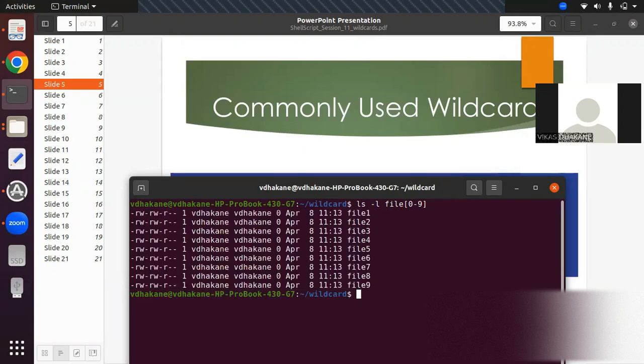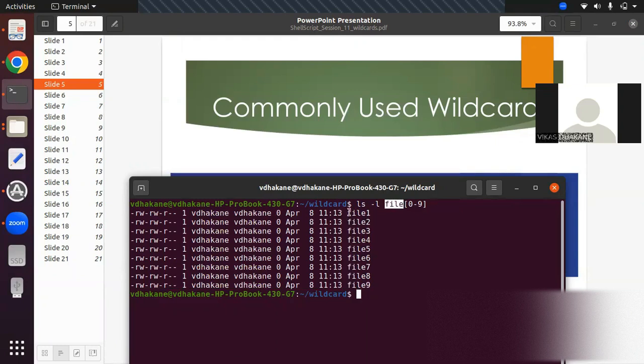Okay. So that is the meaning of single character from range. If I press enter, you can see it has matched with file 1, 2, 3, 9. There is no file 0, that's why it is not displayed here. But it has shown file 1 to file 9. So it will match with any single character from this range. You can see it has matched file 2, file 3, file 4 like this.